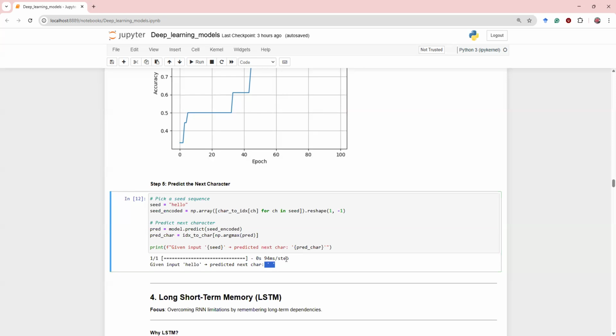You can try other inputs too, like space WORL should predict a D, or ELLO space should predict a W. You can test that after this class. I really encourage that to help you understand the RNN better.